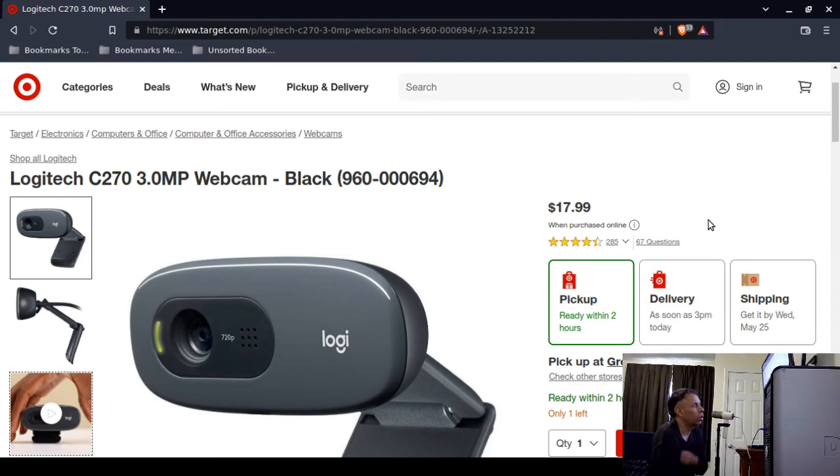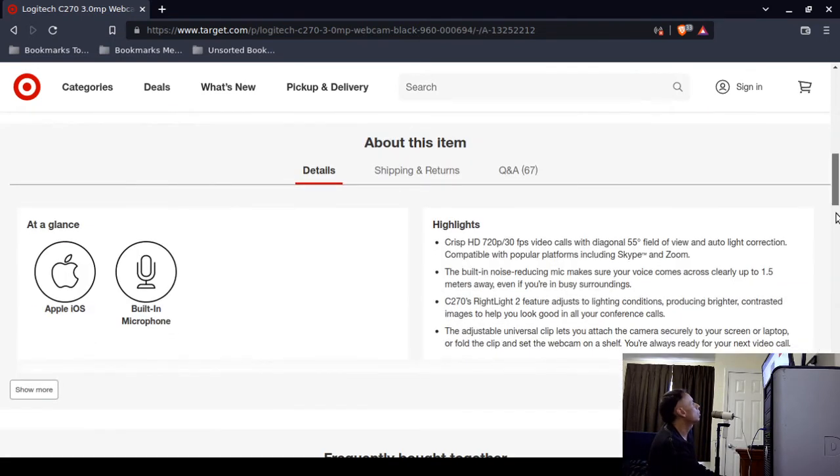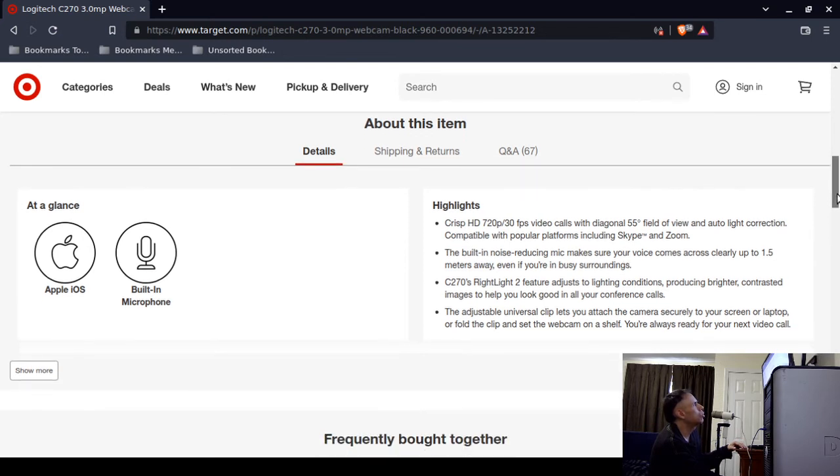Okay, let's move along. Oh, it's got the pictures. Let's just scroll down. It's very basic: crisp high definition, 720p. The P stands for pixels, 30 frames per second. Video calls with a diagonal 55-degree field of view and auto light correction. Compatible with popular platforms, including Skype and Zoom. I've only used Zoom once. Skype for video, very rarely back in the day. I never use Skype anymore.